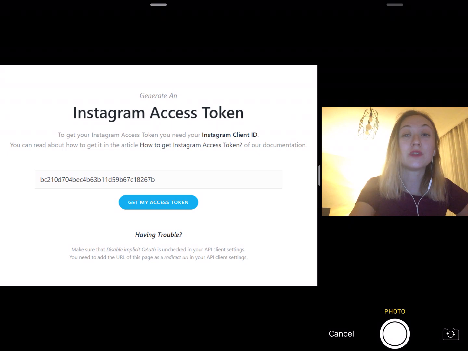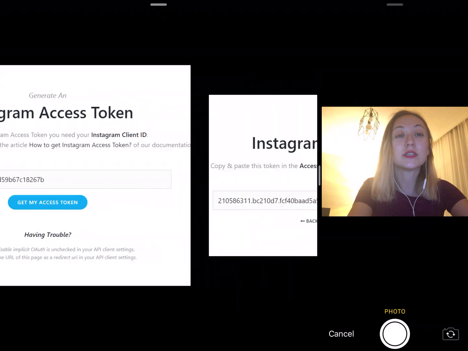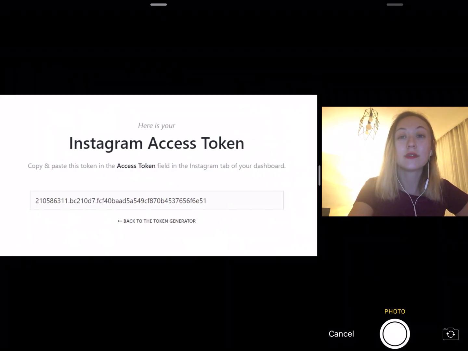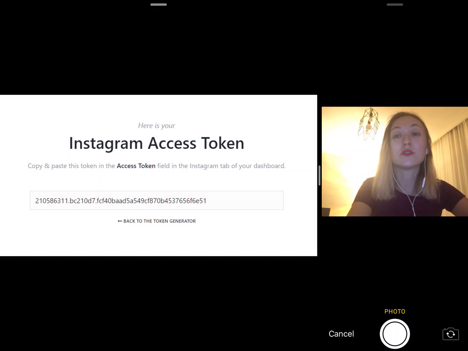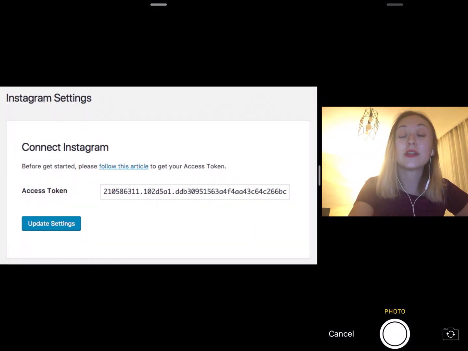Then you'll be redirected to the Ocean WP site with your access token. Then copy the access token to the plugin settings. The last step is to go to the Instagram tab of your dashboard and copy the access token to the input box provided. Then you're ready to display your Instagram feed on your website.